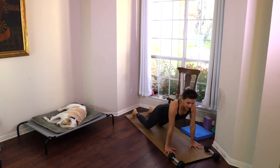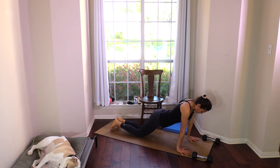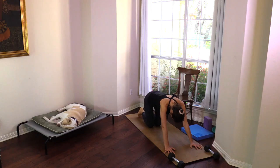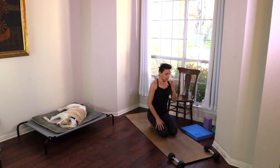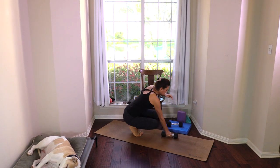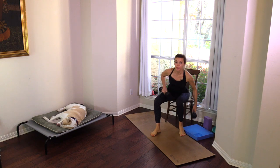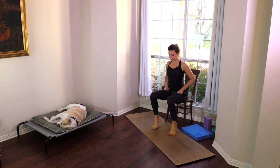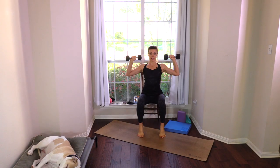One more, knee plank. Squeeze in. Great. Now, however you find your way back to your chair, bring your weights nearby, near your chair, and make your way onto your chair. Grab your weights and we're gonna go with shoulder presses. Load the weights and let's go.